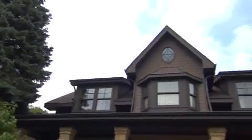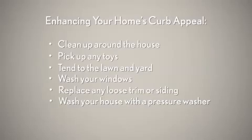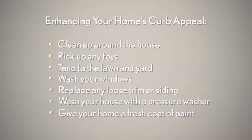When was the last time you cleaned the outside of your house or applied a fresh coat of paint? You know, walking up the sidewalk every day, you may not notice the dirt and the grime that's been accumulating on your home, but a potential buyer will see it right away. Get a pressure washer and give your house a good bath. Be sure to start out slow when using a pressure washer because if you're too aggressive, well, you could damage the home. Now that the siding is clean, why not give your home a fresh coat of paint? It will do wonders for your home's curb appeal. You can visit your local hardware or paint store to find out which paints will give you the best coverage for your dollar.